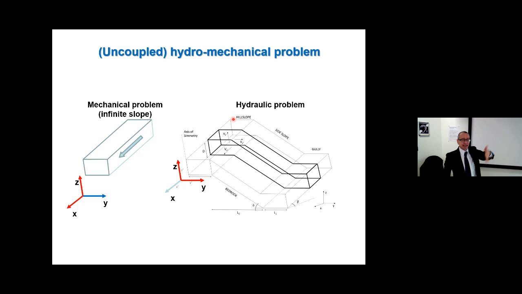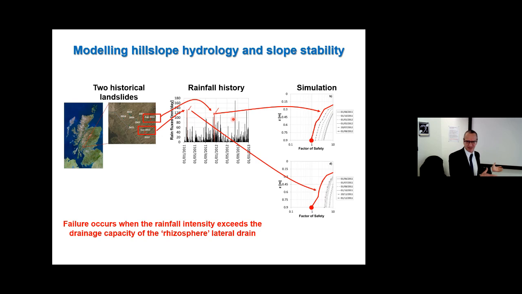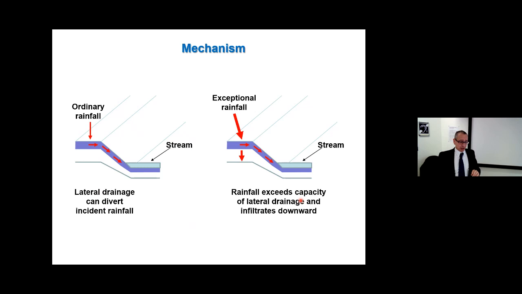But when it came to looking at the hydraulic problem, we modeled the problem by considering a two-dimensional flow, but in a transverse direction. We simulate in a very fair way, so we made a number of assumptions, but in a very fair way. And you say, is this model credible? If you are simulating the time and the time of failure of two very specific events, and we did, probably this mechanism is reasonable.